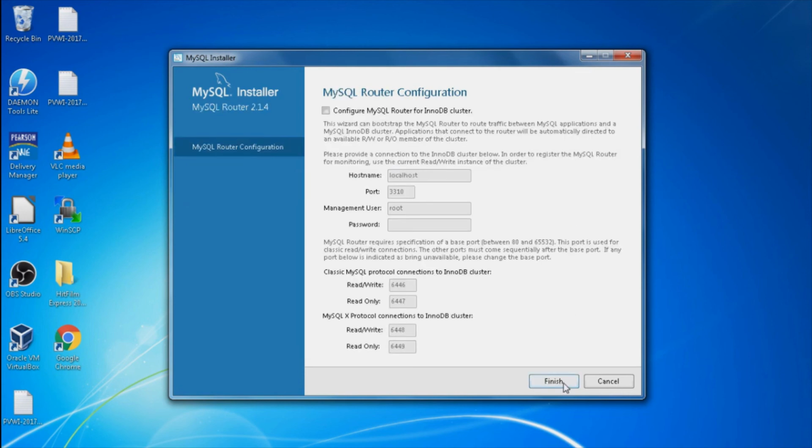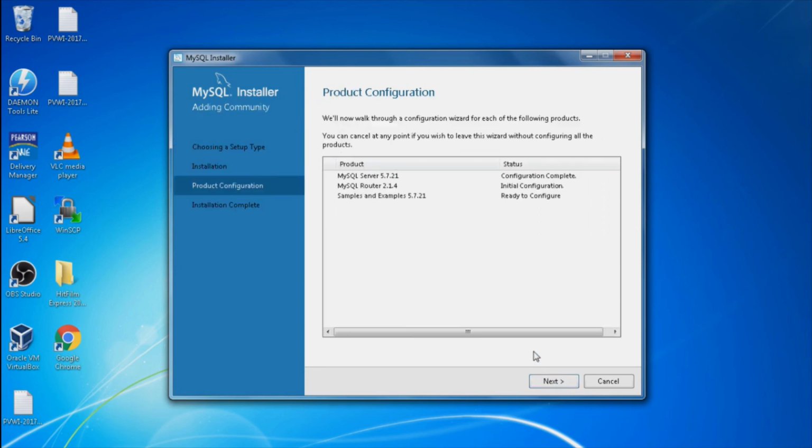The MySQL Router Configuration screen is displayed. We will not configure MySQL Router for InnoDB cluster now, so we can click on Finish. The Product Configuration screen is displayed. The MySQL Router product status is initial configuration. Click on Next.